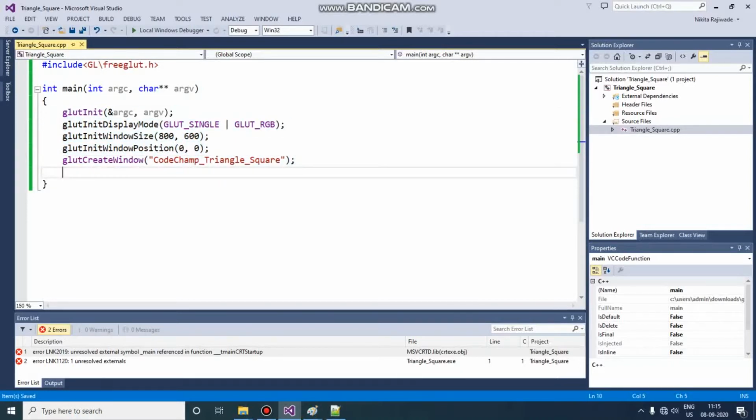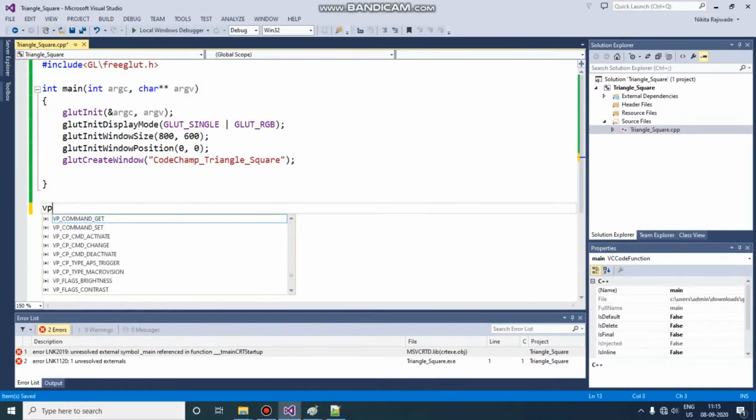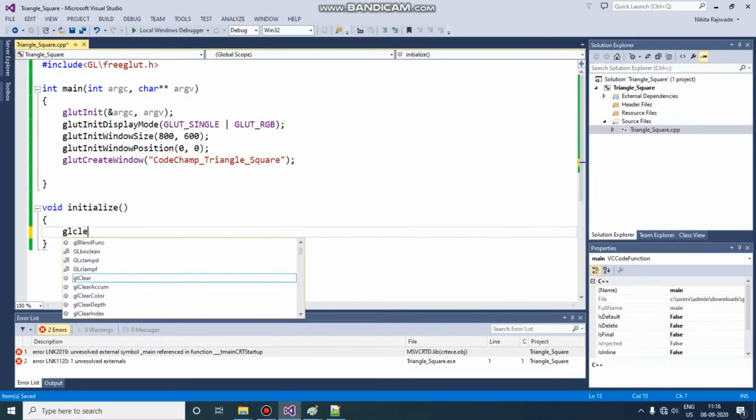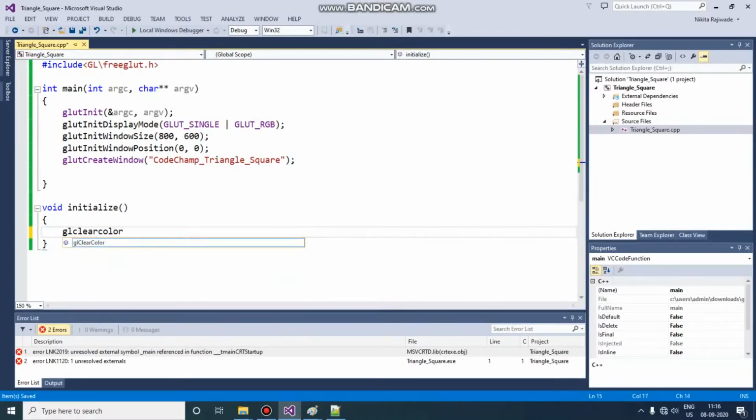Now we will proceed to write the initialize function for our OpenGL. Inside initialize, we have only one line of code for this example at least.